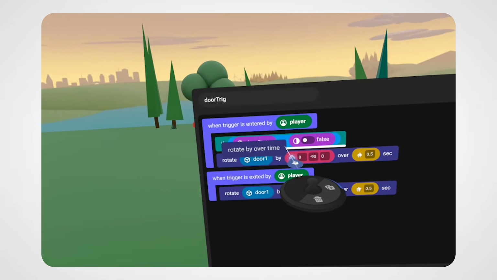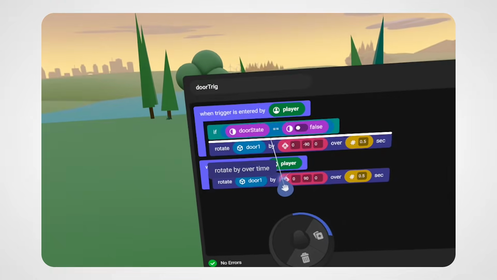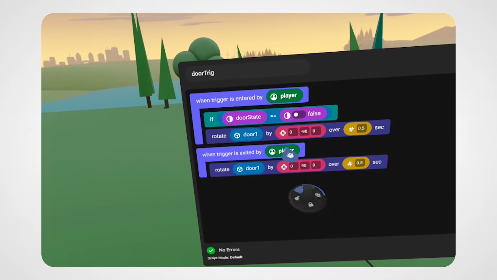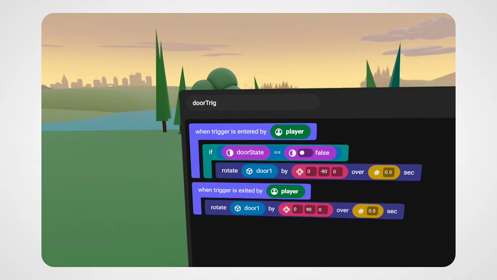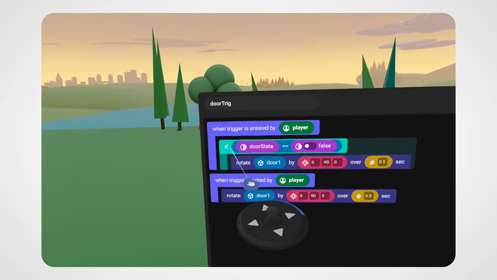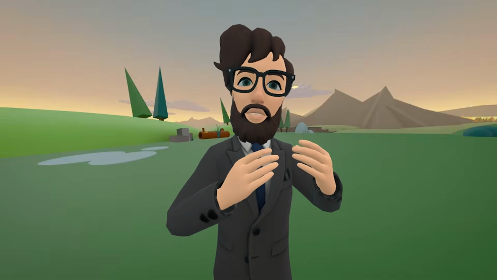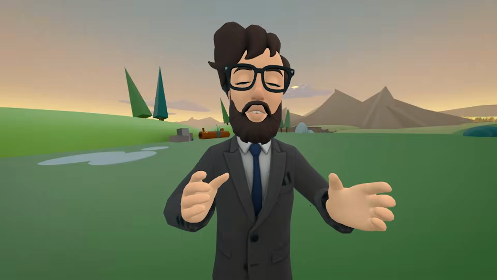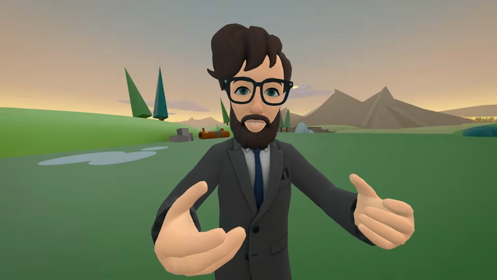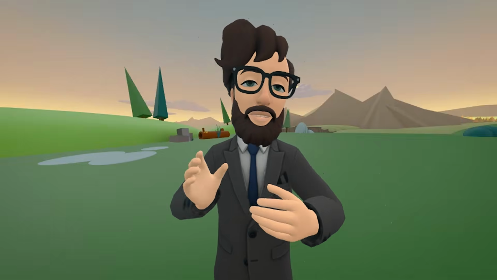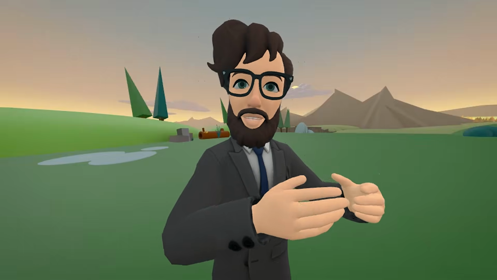That stuff is already down here from earlier, so I'll just drag up the rotation code block and nest it here under my if statement. Now I have a script that will open the door when a player steps inside of a trigger if my Boolean is false, aka closed. But even though the animation itself will work now and the door will open if I walk into the trigger, I still need to change my Boolean variable to true, indicating to the script that my door is now open.